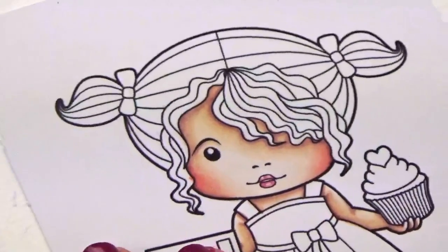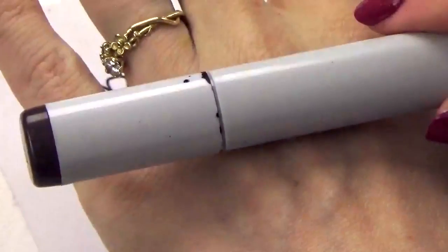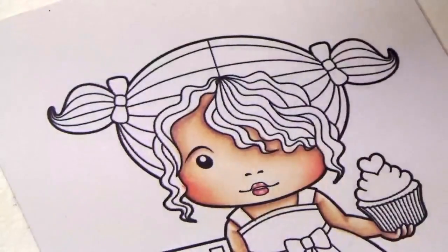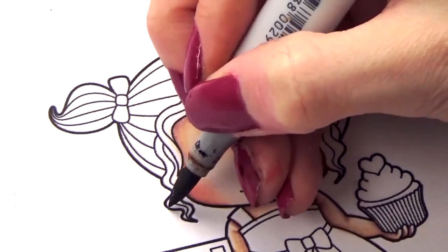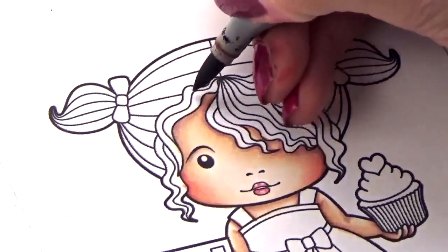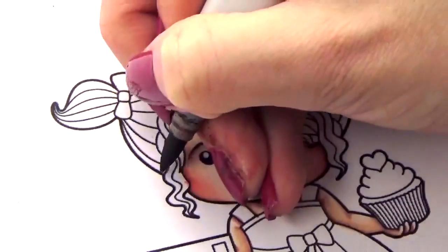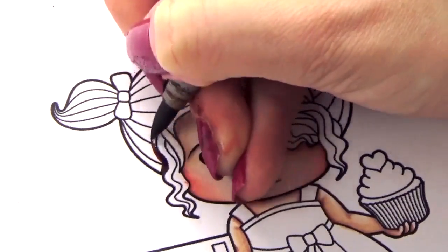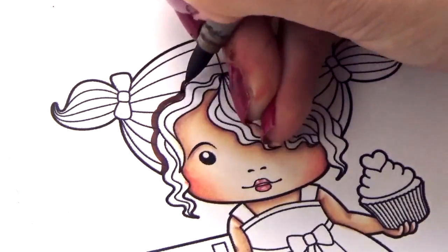Okay, so I'm going to start here today with E29. First things first, we know that we want to add in cast shadows. So that's what we talked about earlier, when something is sitting over something else. So looking at the hair here, we want to break it down. And I can see just by looking at the outline of the image that this curly swirly part is sitting in front of where the hair is pulled back on the side. So what I'm going to do is grab this E29, nice and thick line the whole way around this portion.